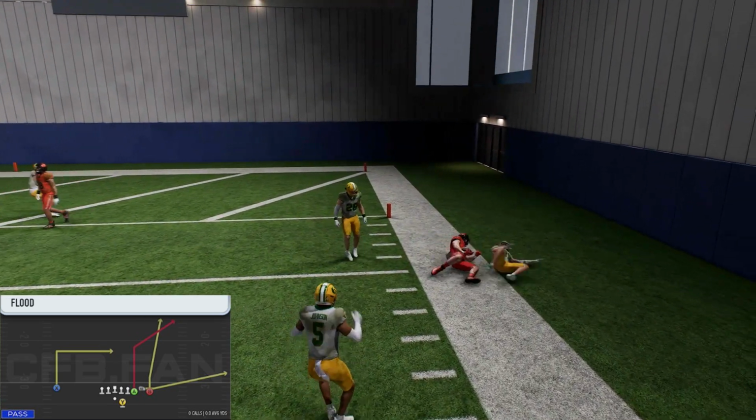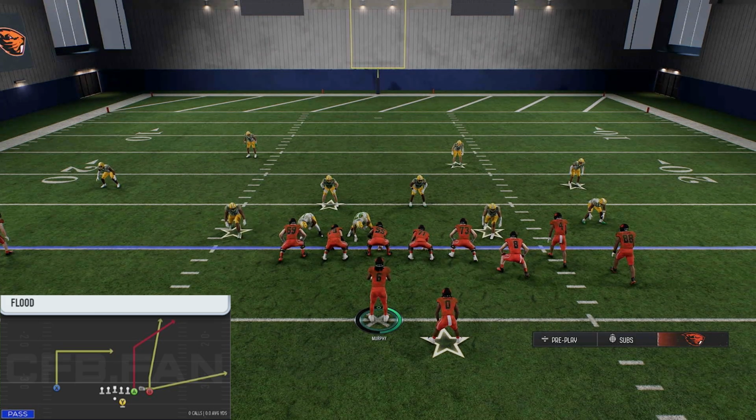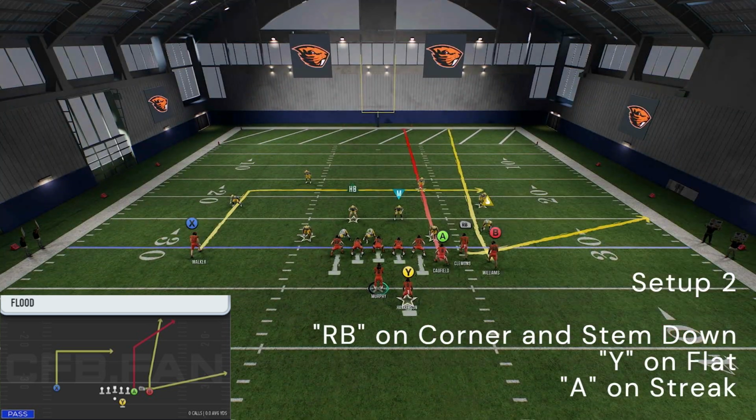And the reason why that was so open, obviously they played like a cover 2 look, but the outside safety had to respect that streak from B. So that allowed that corner to get on the sideline. So I love that play. Very, very good.